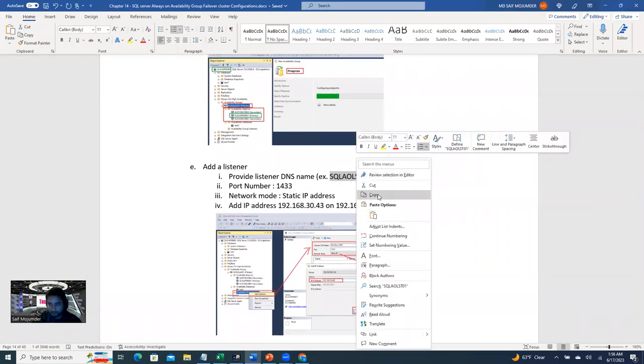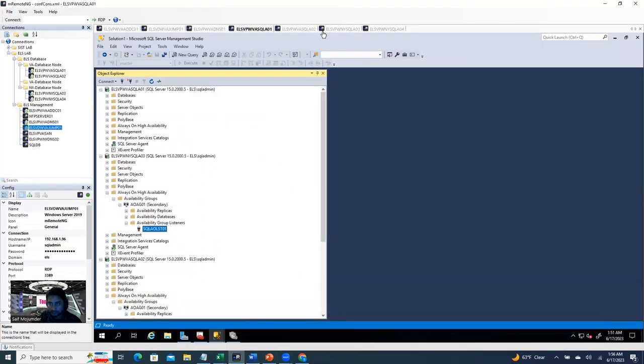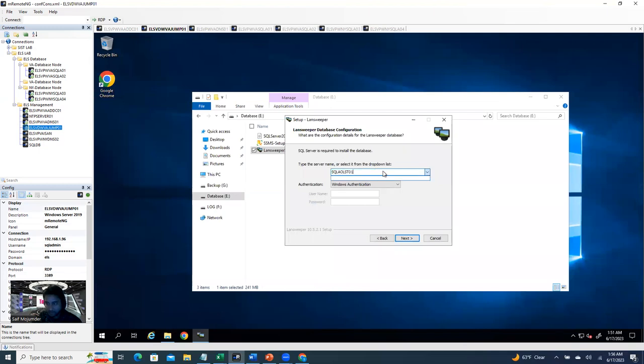Which is this one, right? Which is this one? Okay. And this one we have to connect with SQL authentication. Okay, so SA is a SQL login. SA, right? And password is... Okay, click on next. Actually, in here, I believe I have to put the IP address of any one of the machines. So maybe this one.